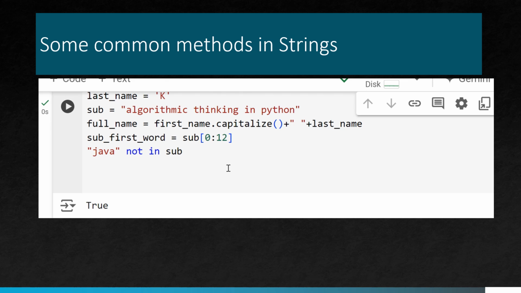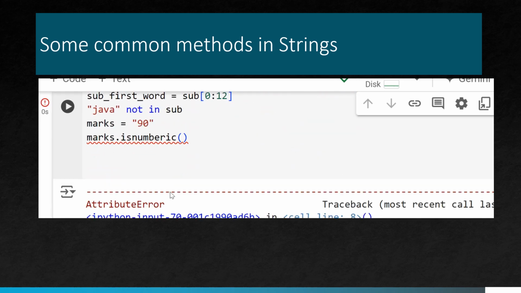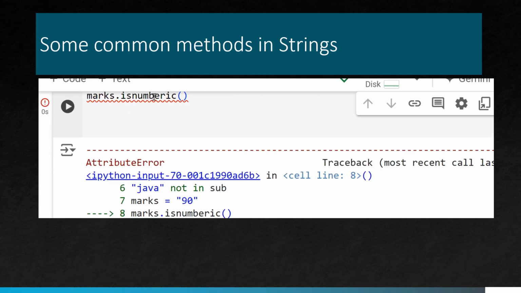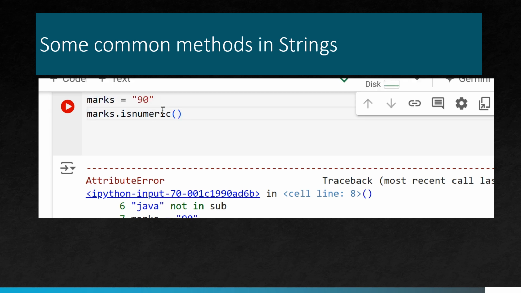Now we have another operation which I will teach you. We'll call it marks. Is numeric. Marks is equal to, say I'm putting it as 90, and I want to check whether it is numeric or not. Marks dot is numeric will return true for me. Numeric spelling was wrong.